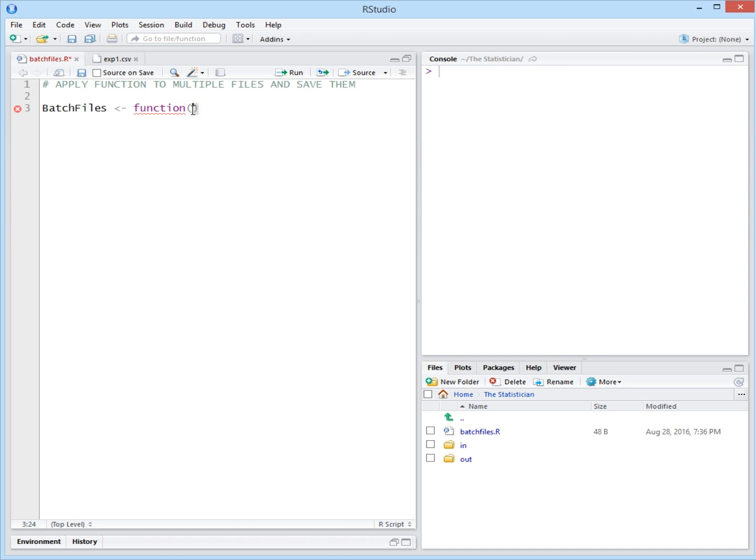So we will write folder 1 and folder 2 and then a curly bracket.